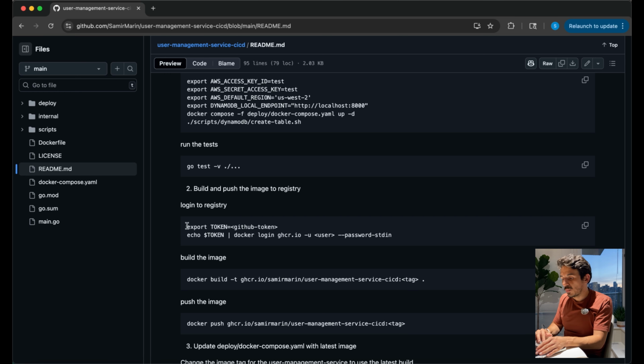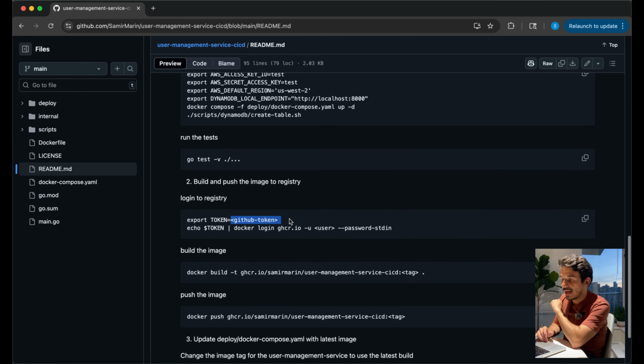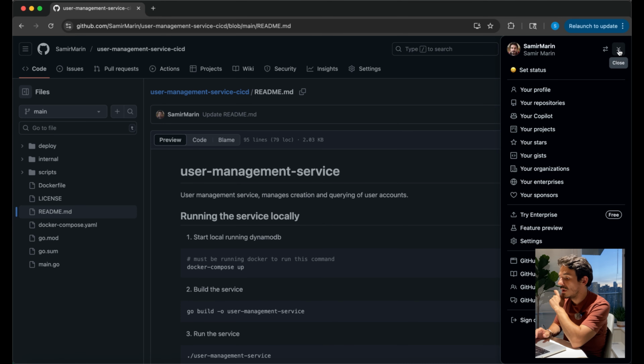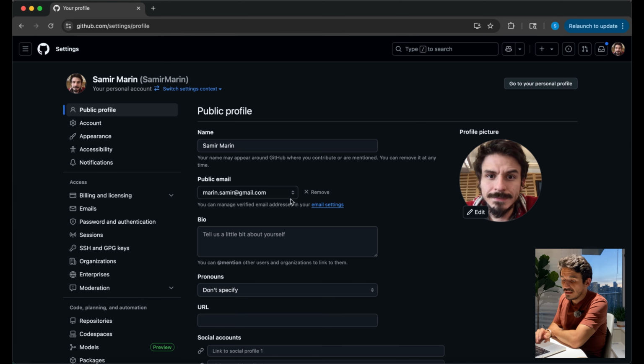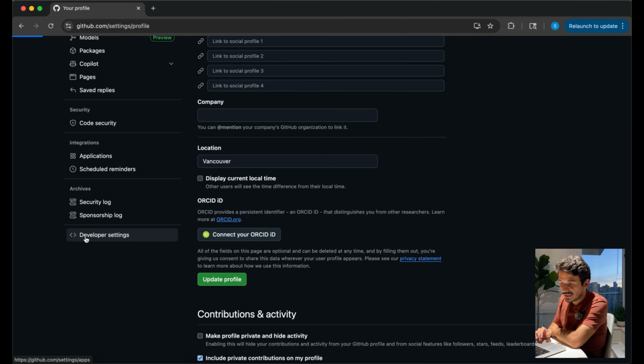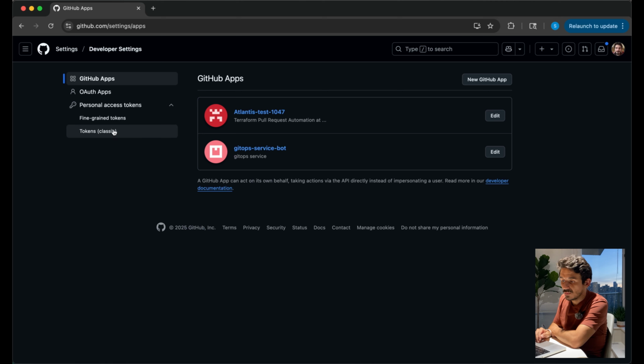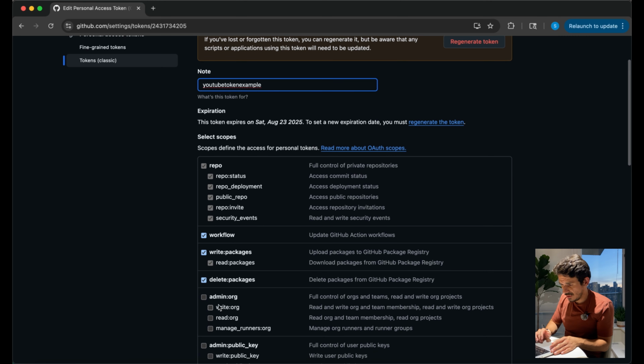So this here is exporting a token. The one thing I'll say about the token that you do export is you need to make sure that this token has access to packages. The container is under packages. Just to make that clear, if you head over to settings, and you go down to developer settings, you have all your personal access tokens. What you want to make sure when you build that token is that you give it access to packages. It needs to be able to write packages and read packages so that it can push to the container registry for GitHub. If it doesn't have access to that, it won't be able to push. So just want to make sure your token has that, and yeah, that's it.